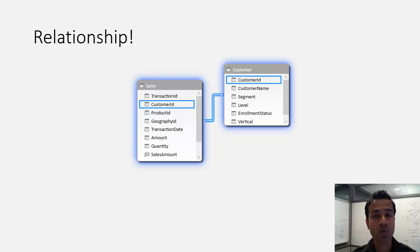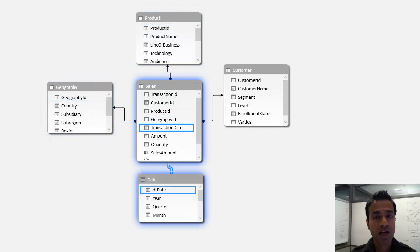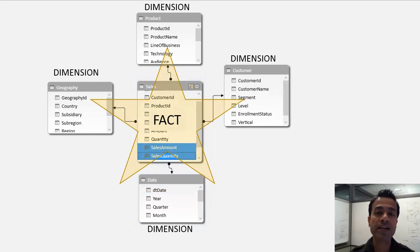So I don't just stop there. I create one relationship, and another, and another, and one more. And before I know it, what I've created is a dimensional model — a star schema — with a fact table at the heart of it, and dimensions all around. Now that is super cool. But I couldn't care less, as long as I could play with my data.